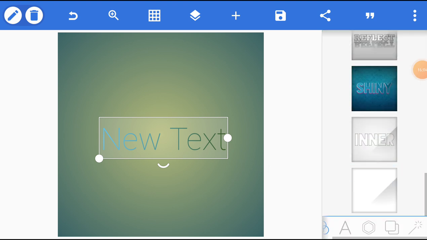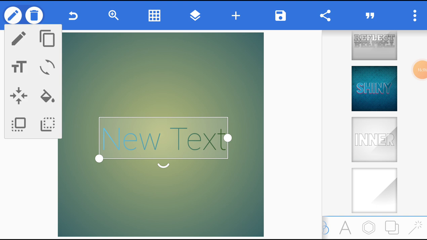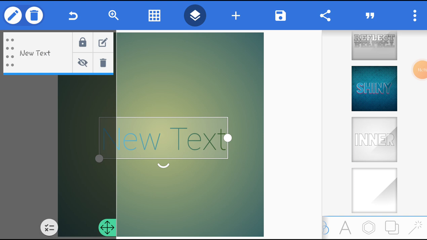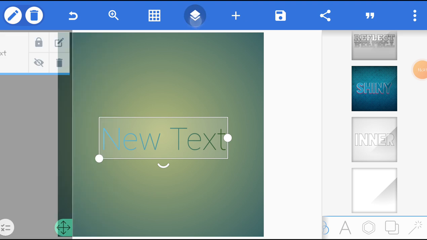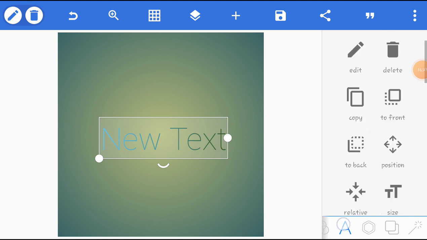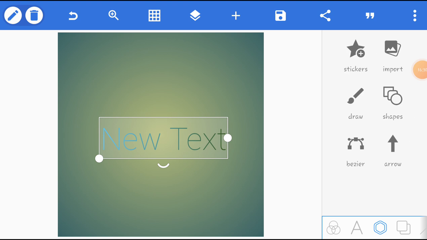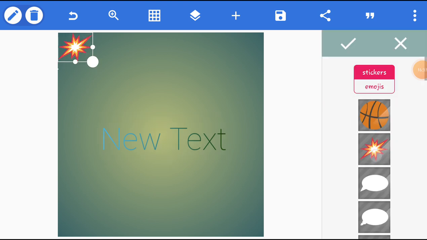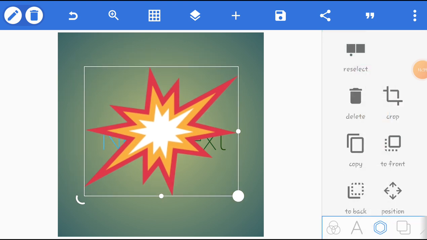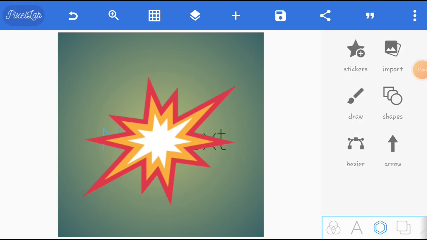All right, guys. So yeah, I'll come to where it says back. So imagine, guys, we had, for example, let me try and put something. Don't worry about what I'm going to put. I want you to get this, so don't be shocked or surprised by what I'm going to do. Imagine we had this one here. I have this star here, and you can see that my text is behind the star, so I don't know what to do right now.